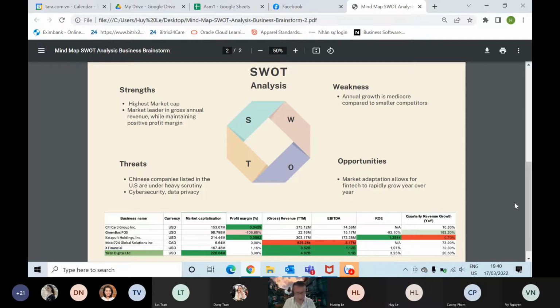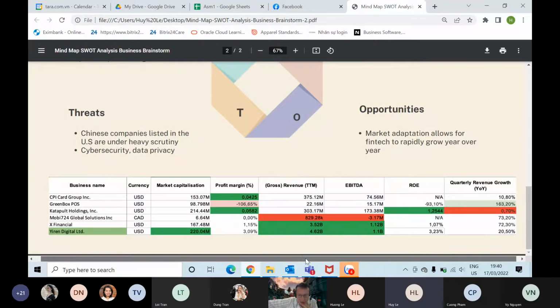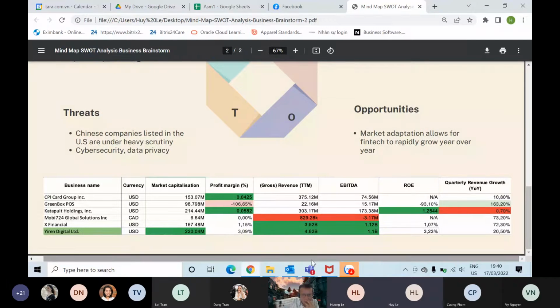Okay, no worries. Let's just focus on your numbers for a little bit. Why did you decide to go with quarterly revenue growth? So we wanted to see how fast the company is growing during the most recent quarter. And although, as you mentioned, revenue may not be the best indicator of growth, it is a decent indicator, especially in fintech where the commodity is mostly transactions with large sums of money.